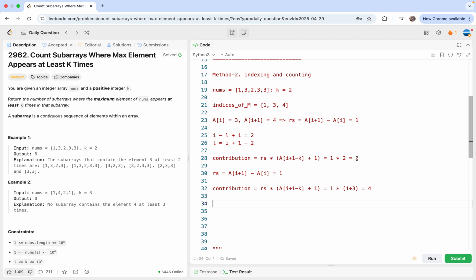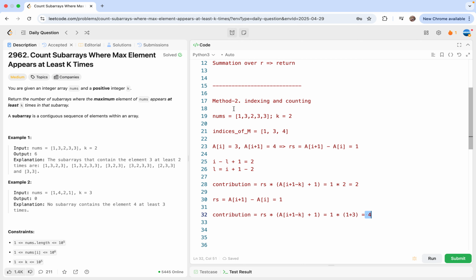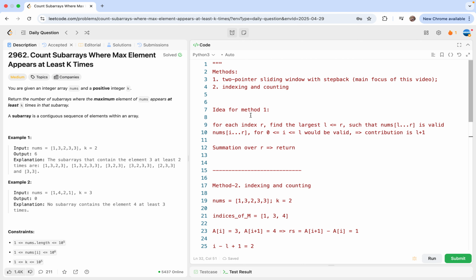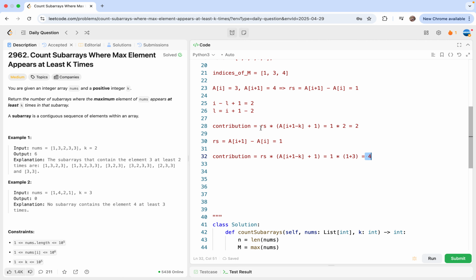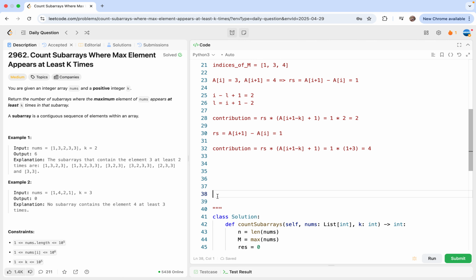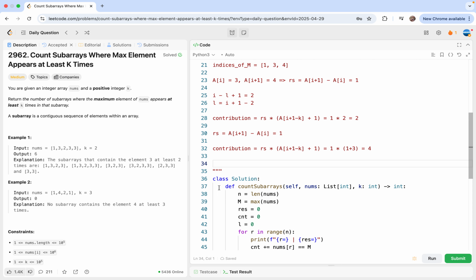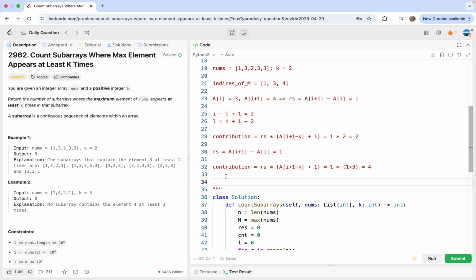You add the contributions together, so you get 6. But this way is more efficient than the first way, because for the first way we check 1 by 1, but here we check for a range when we compute the right points. So you can look at the code here to try to digest, or you can look at our previous video.